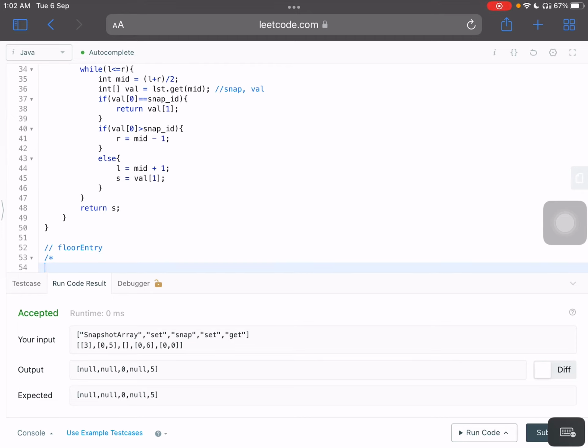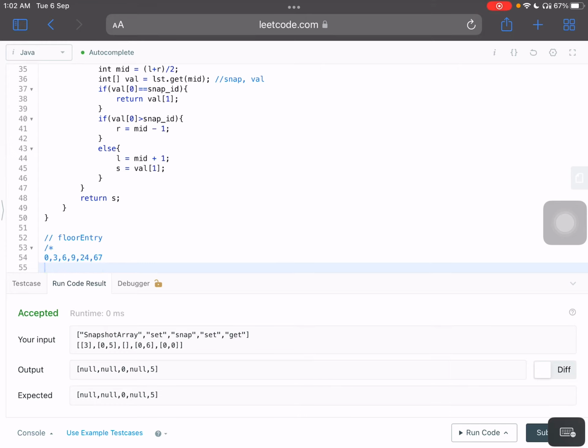Let us consider we have values like these. These are only the snap values I'm entering here. So 0 will be there for sure, and then we have values like say 3, 6, 9, and then 24, and then say 65, 67, whatever it is. Then you're trying to get a value, say 7. Because 7 is not present, the nearest value to 7 is 6, right? So this binary search will return the value at snap 6. That's what we are expecting, right? We'll copy the value at snap 6 until 9, and then at 9 we'll replace it.